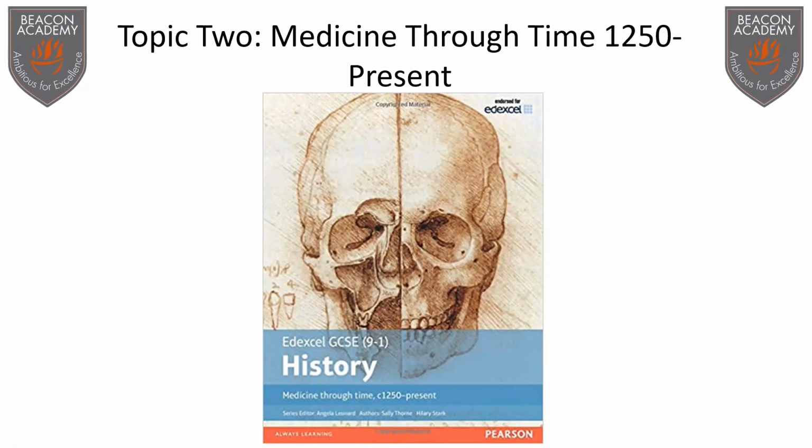The course is split so that you look at what people thought the causes of disease were. So, for example, if we go back to the Middle Ages, the role of religion is really important in that. It looks at treatments that people thought would work, including surgery, very early surgery. It looks at preventative measures like vaccinations, which is, of course, very important in the world that we live in today. And it looks at care, who cared for you and where you were being cared for, right up to modern day and the foundation of the NHS.